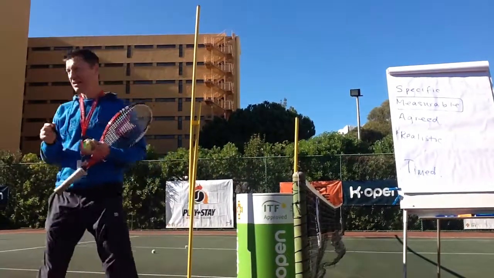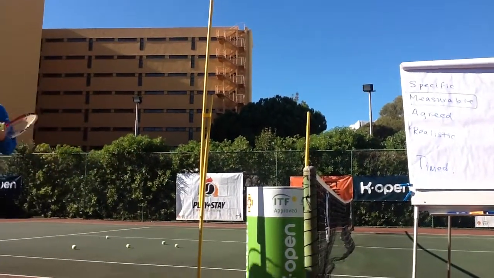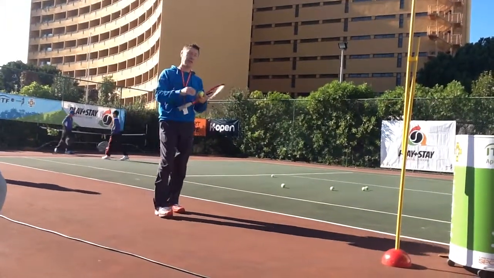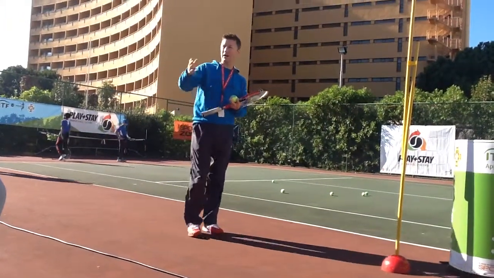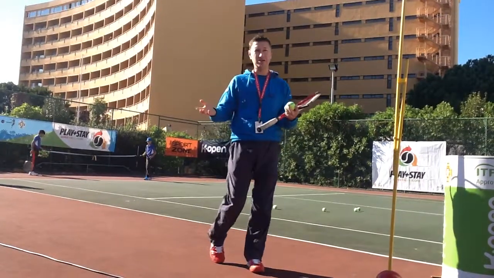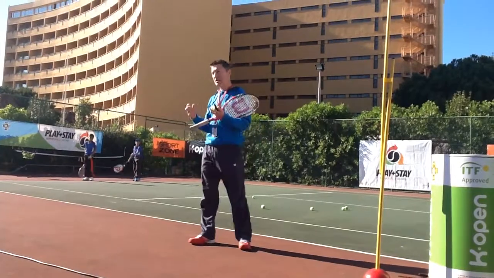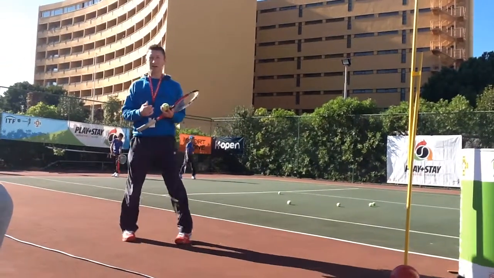But tennis is harder in many ways to be objective. You can measure the ball speed on the serve. You can, of course, look at the results and say, well, he won and he lost, so that's our measure. But we also need to try to find some ways in which we can measure what the players are doing during the drill.